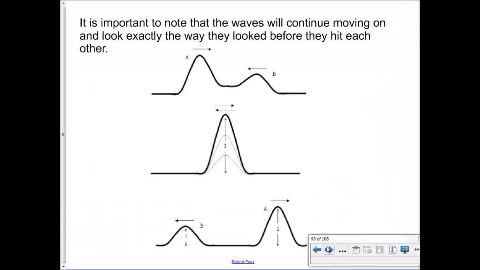Okay. Let me finish my notes here. I don't actually have that much left. Most of it's just reading here. Okay, a couple of things I need you guys to know. Just like with the bowling ball project here, a wave, when it exits, it's going to look the way it did when it started again. So hopefully these diagrams make sense. Here's one wave going this way, here's one wave going this way. For a brief moment, they're going to combine together. But when they're done, they're going to continue on their merry ways the way that they were planning on regardless. Does that make sense?